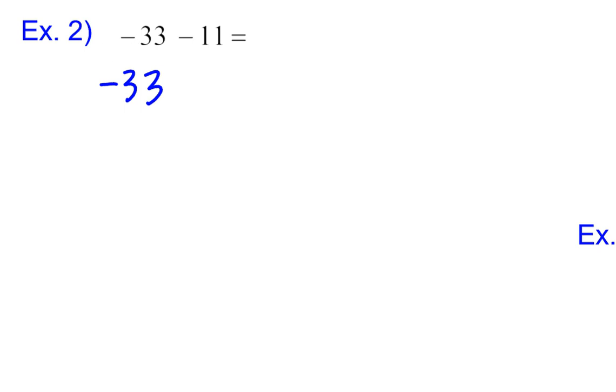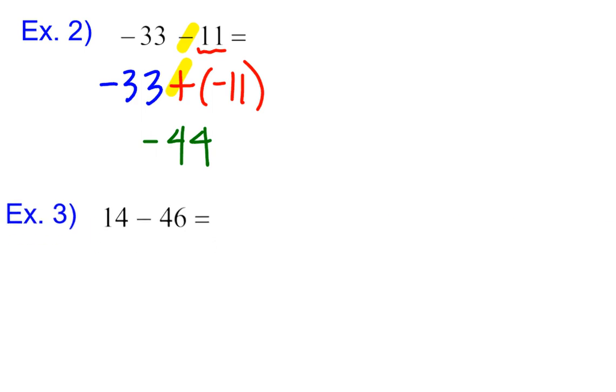The rule is we're going to change it to an addition problem, and starting from that change is where we start to change things. So instead of positive 11, we have negative 11. This is the part that changes. Only from the sign forward does that part change. So now when I look at these integers, I have negative 33 and negative 11. They are the same sign. Since they're both negative, we're just putting them together. 33 negatives and 11 negatives all together, I get 44 negatives, so negative 44.